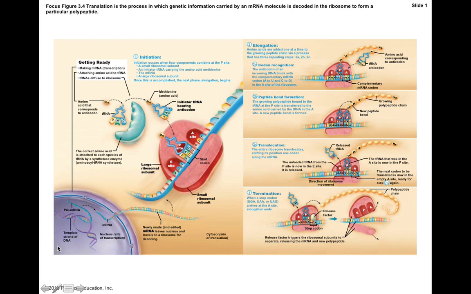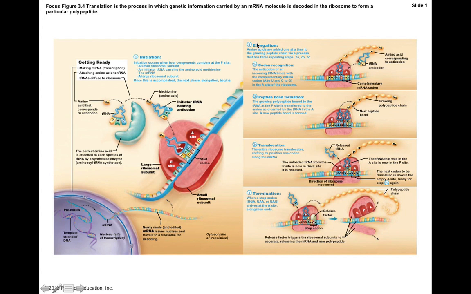This slide actually summarizes the process we just described, where essentially you have your mRNA strand that leaves the nucleus. It eventually finds a ribosome, and it starts to wind through that ribosome. Remember, mRNA strand has triplets of specific nucleotides here, which we call codons. This is a start codon here, which is AUG, and that brings in a methionine here, which is your starting amino acid. Now, that's the initiation step.